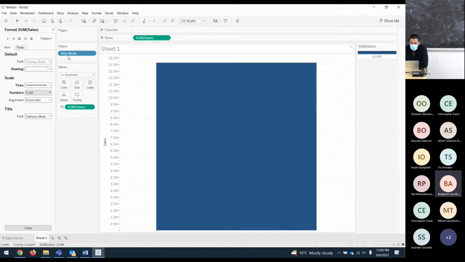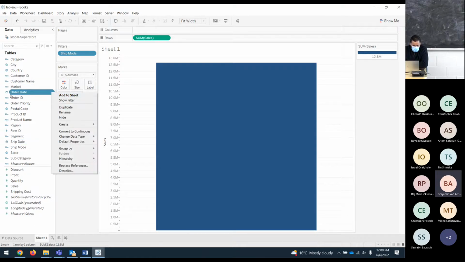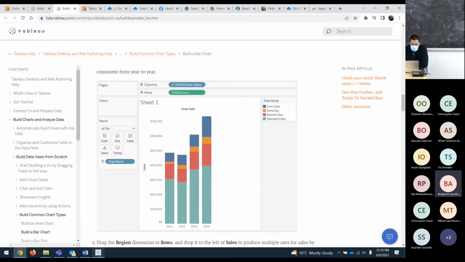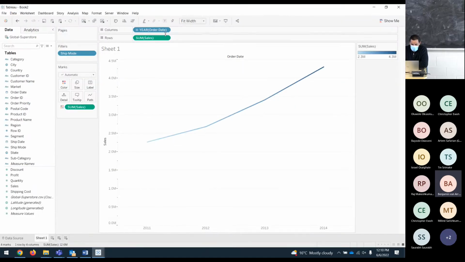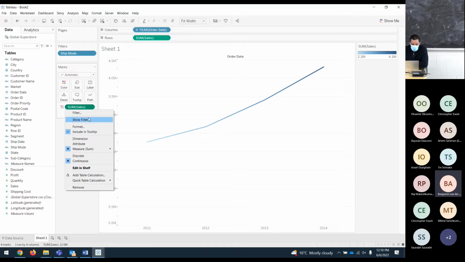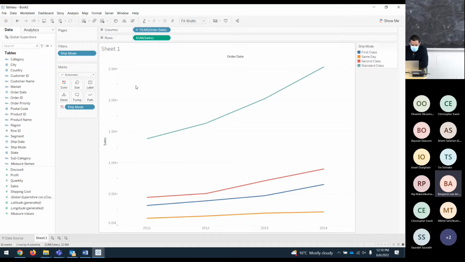We'll bring that back off, and then we'll go to our data set. We'll go to, what was it, year? Okay, and then, oh yes, he selected year. That's fine, and then we want to get rid of this color, remove that, and then we want to bring in ship mode color. There we go.